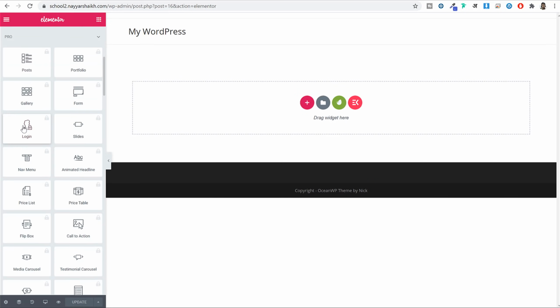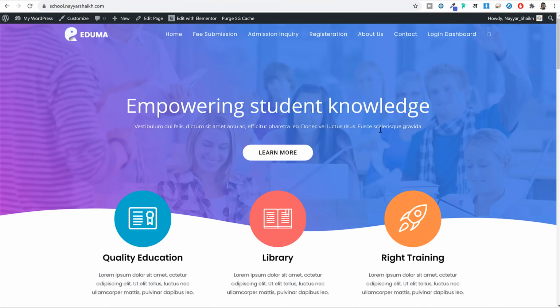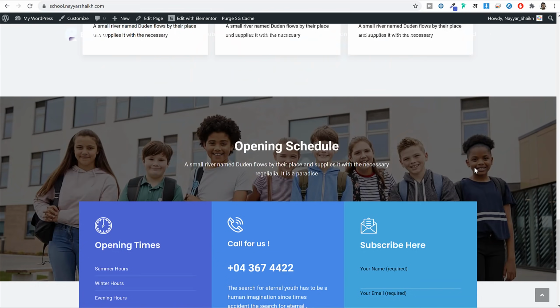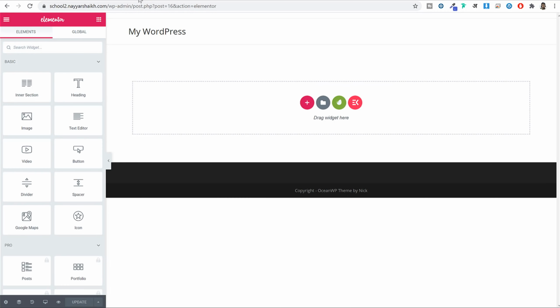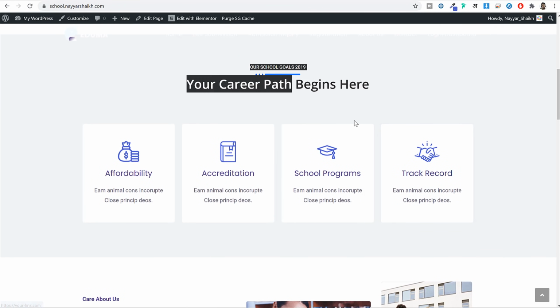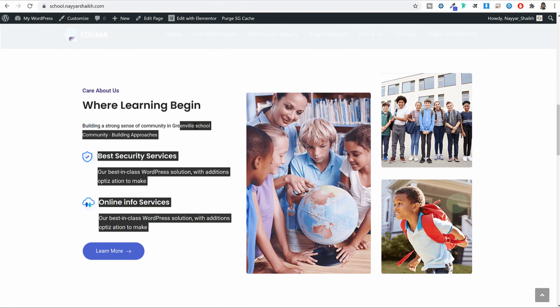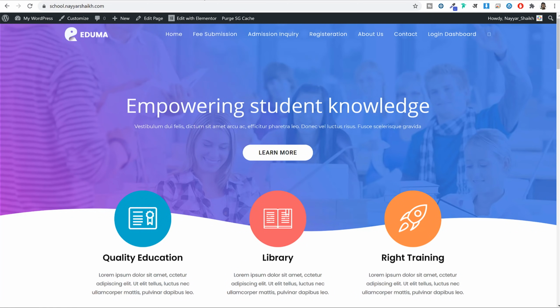So Elementor is a plugin, it's a page builder, and you have these elements at the left hand side. So using these elements, you create different pages. For example, if you see this entire page, in fact, this entire website is created using these elements. Now, whenever you create a page, you create it in different sections. For example, this is one section of this page. Then this is another section, this entire section. Then when you scroll down, this is the about section, another section. So you create every single page section by section.